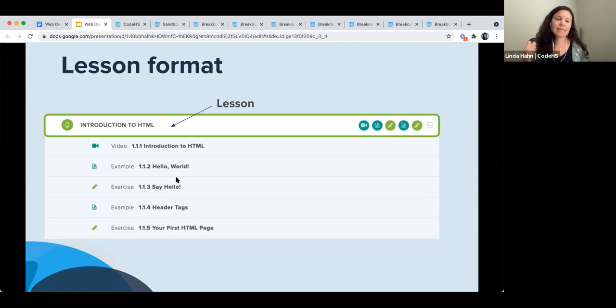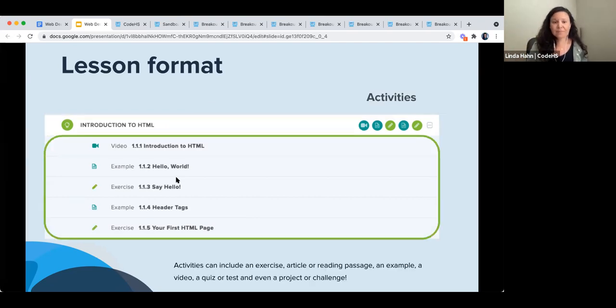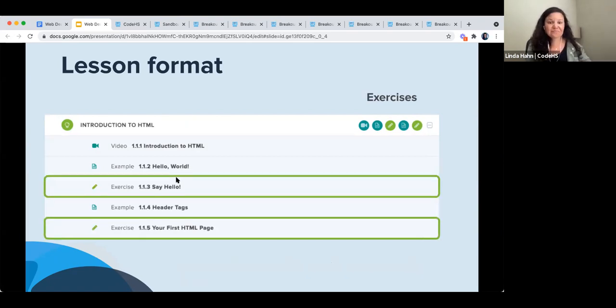It's possible that it may take longer depending on the type of activity it is, but generally you'll have a few activities, including sometimes a reading passage, a video, a quiz, exercises, and some examples as well. I always tell my students, use the examples to your advantage because you can never break them.